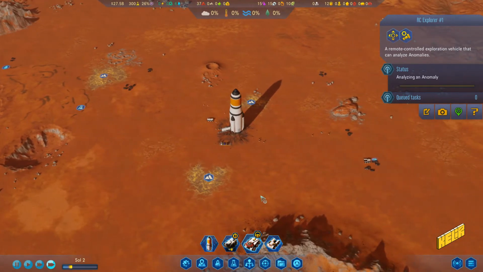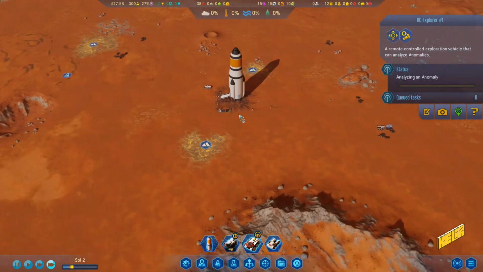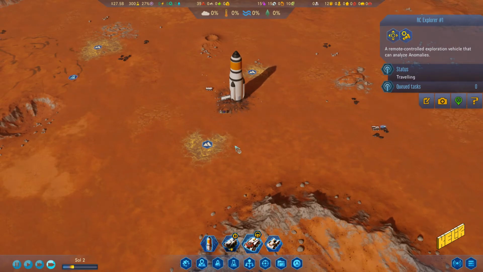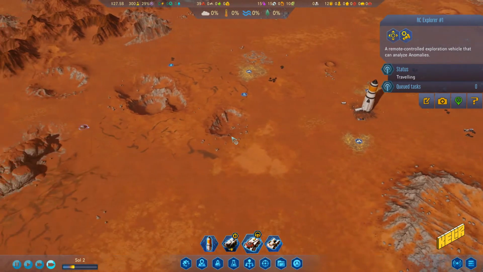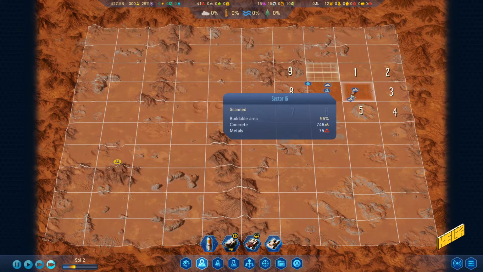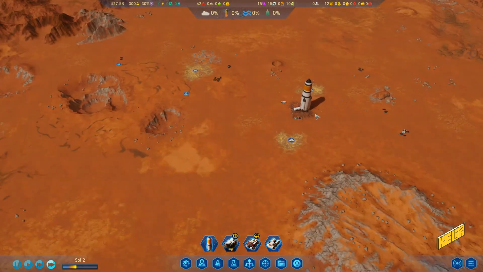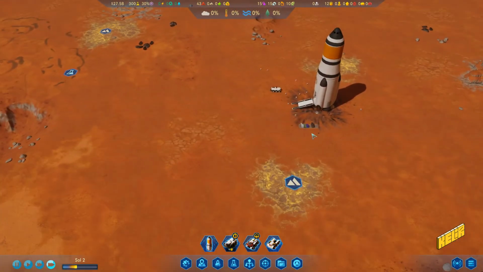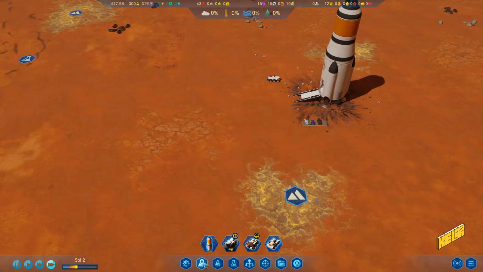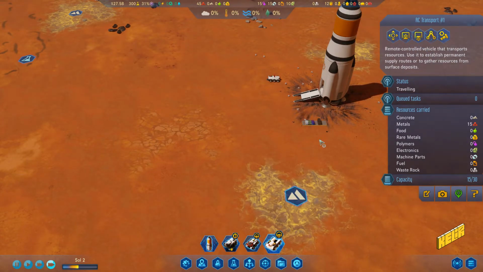Right now, jumping into this real quick, we need to accumulate some resources, and the most important resource of all is, did I just misclick the RC commander? Yes, I did. Let's hope he's driving there. Right, so now let's quickly jump in and let's see what we can build.